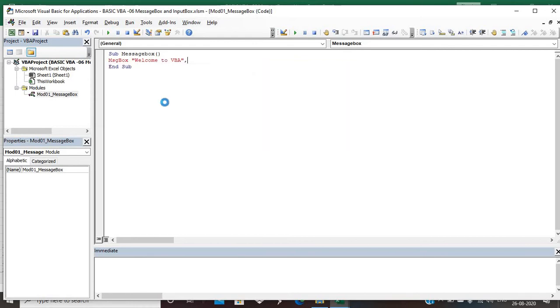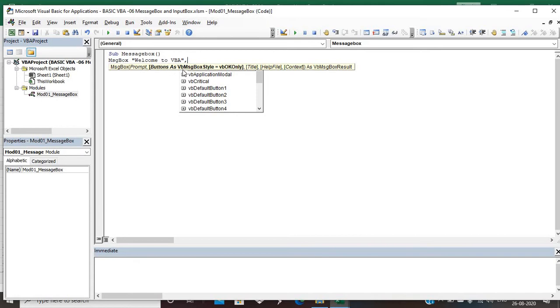Here we have the type of message box. You can see yes, no, cancel, yes, no, and here is application critical, default, information. Here we are going to use the information, because this is the information we are giving to the user. Then we can use the title, but for an example, just Information.